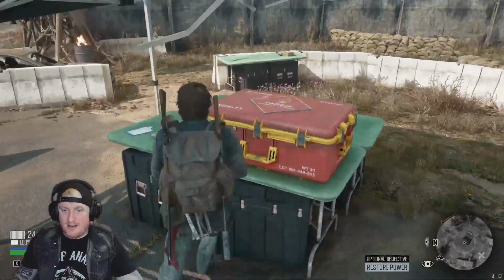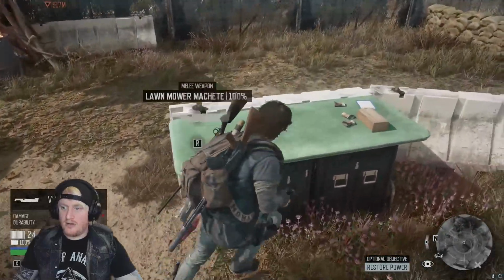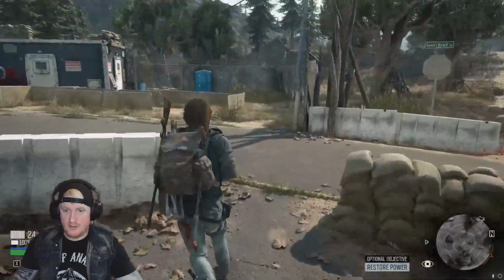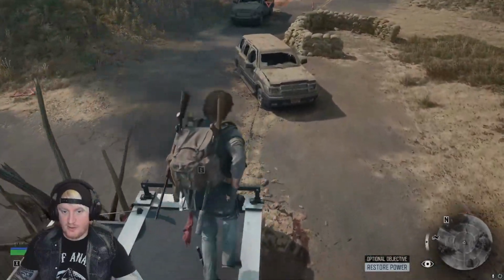Okay, what is in here, man? Do we get to go in there? No, we don't. Aw. Weapons on there. Might be useful. What was that? Oh, attachments. All right, let's fix this and try not to attract a load of zombos.